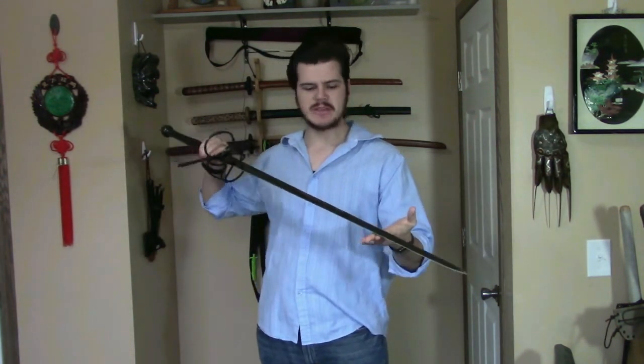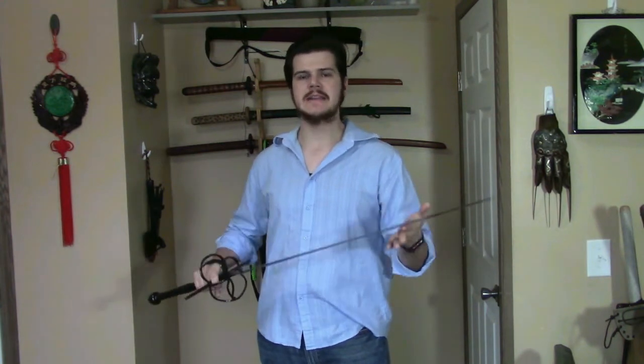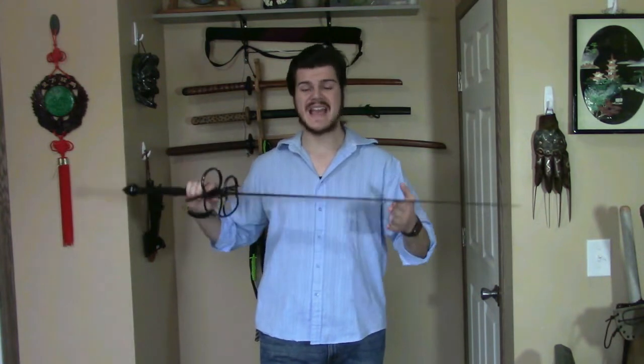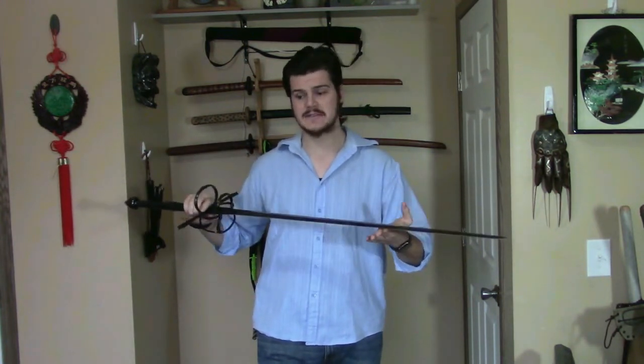So much steel had to be removed that I actually felt a difference in the weight of the sword after sharpening, which leads me to the next problem with this sword. This sword is entirely too heavy. The weight of this sword is 4 pounds 12.5 ounces, and that's after sharpening. So this is just really heavy, even for its size.